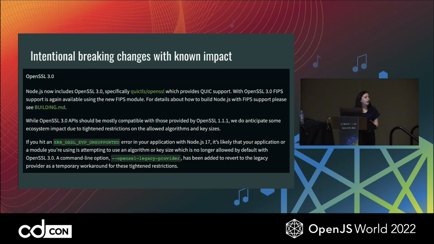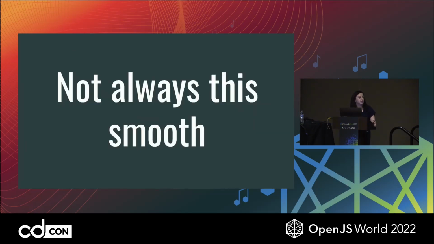So this is great when you have an issue that has known impact, known errors, and known workarounds. And one I think we did really well was the OpenSSL 3.0 upgrade, which came in Node.js 17. We knew this would be a breaking change and have ecosystem impact. So what we did is we called it out in notable changes. We were able to describe what the impact would be. We were even able to specify you may hit this error message. And also we went a step further and provided a flag where you could revert and work around some of the old behavior and keep some of the old behavior. So that's great. But it's really not always this smooth.